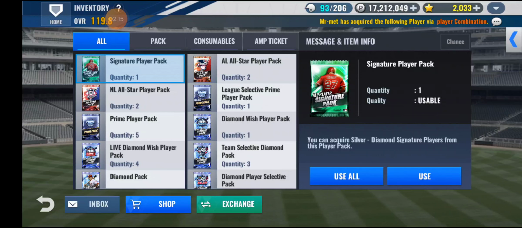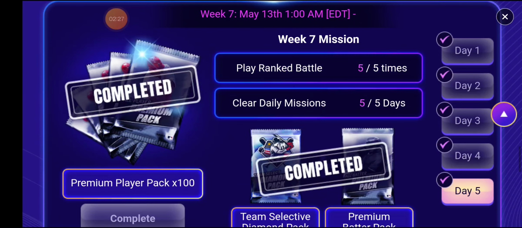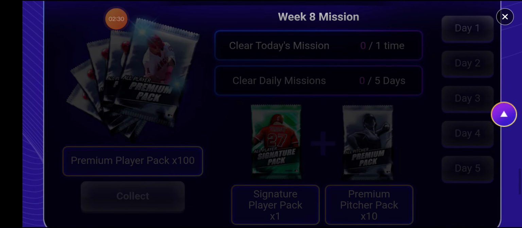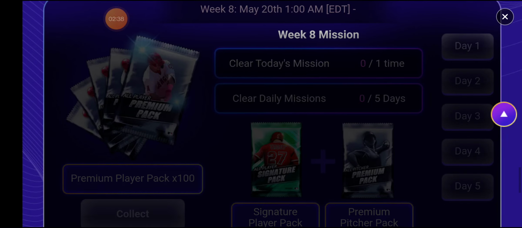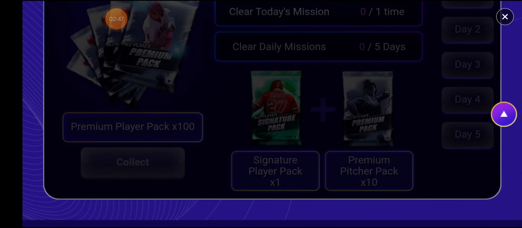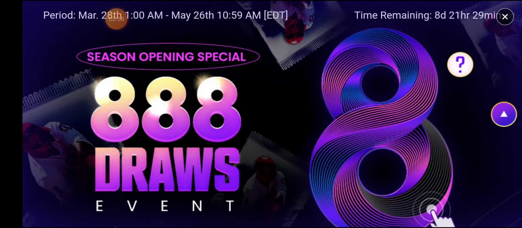So anyway, let's start the video by opening signature pack that we got from Club Shop. Last week I bought it from Club Shop, and as per my calculation, we will be receiving a GI on May 25th. Week 8 will be open on May 20th, and the 5 days we have to clear daily mission. So if we clear within 5 days, we will be receiving this signature pack as a reward from this event.